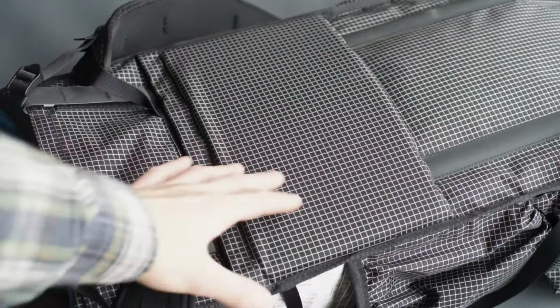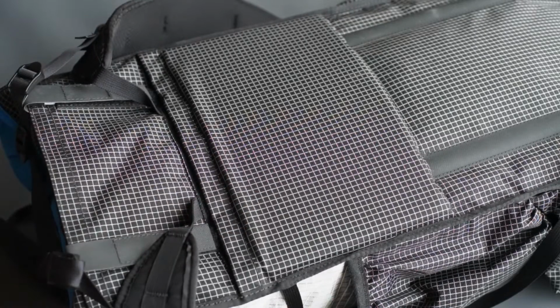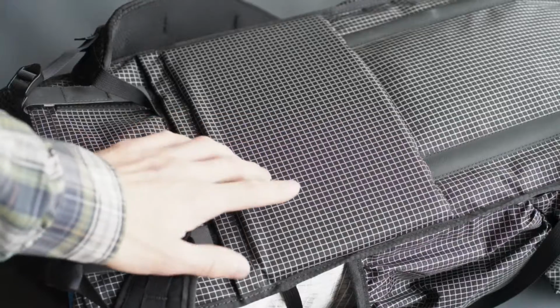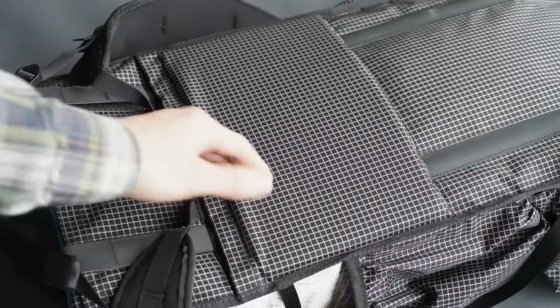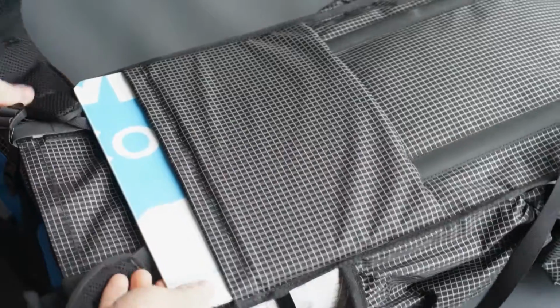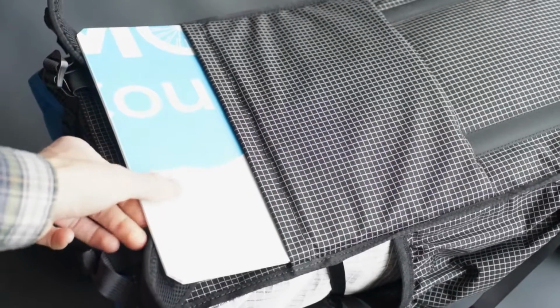Moving on up the pack from the hip belt, we have the frame sheet. This is a partial frame sheet just behind your shoulder blades with a thin foam pad. It's got a Velcro flap here so you can remove it. The frame sheet is recycled campaign board. This stuff is amazingly stiff for its weight.